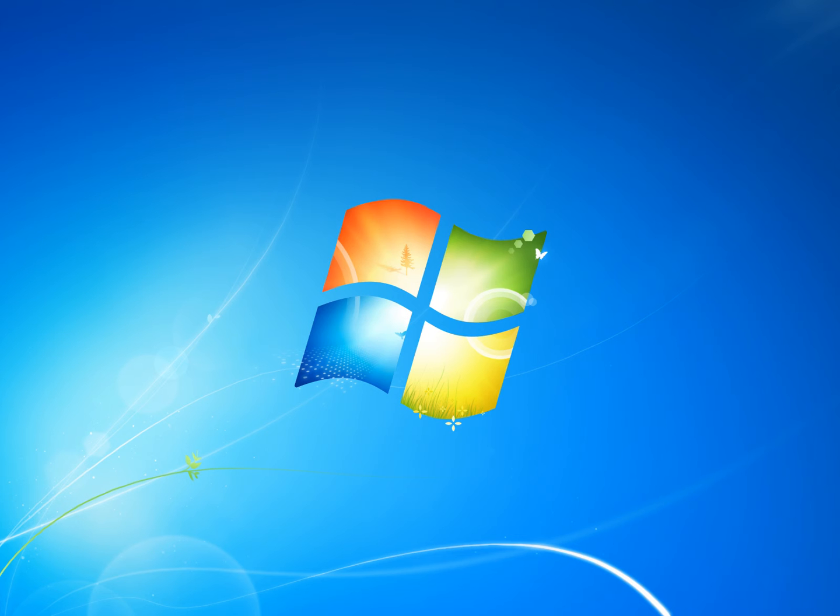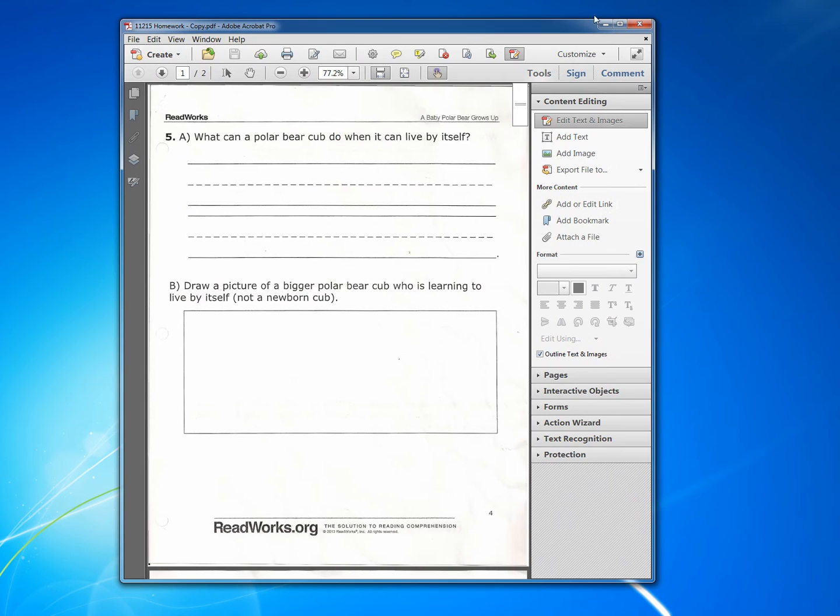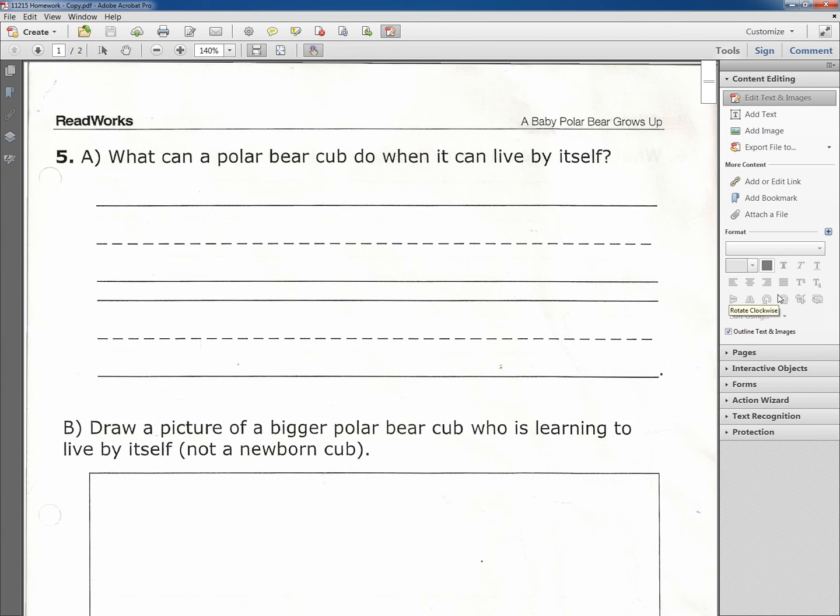So I can't really give you an instructional video on how to convert it to a PDF itself. It's really easy. You just click send to email on most of them, and you could talk to your office staff on how to do that. Once you get that done, you're going to open up Adobe Acrobat, and you need to have Adobe Acrobat installed on your computer. Then you would open up the PDF that you want to turn into a fillable form in Adobe Acrobat.